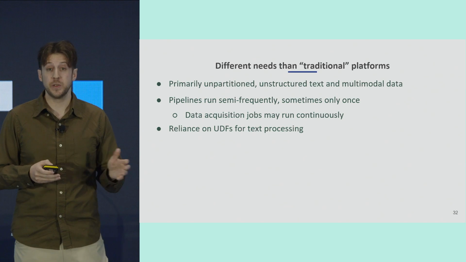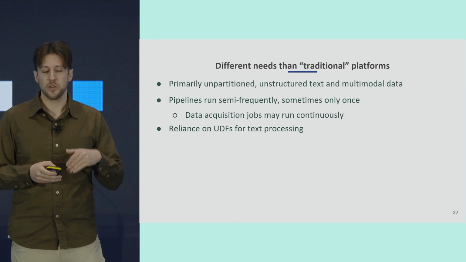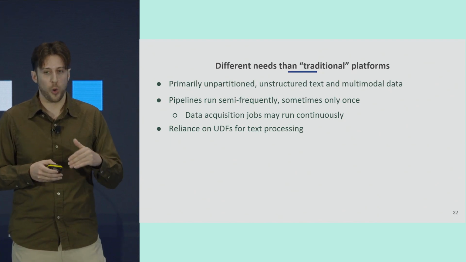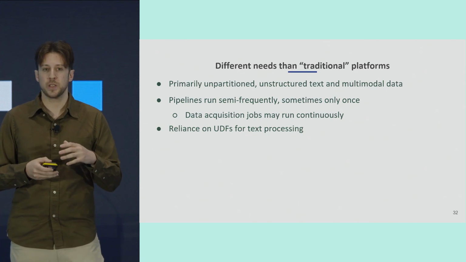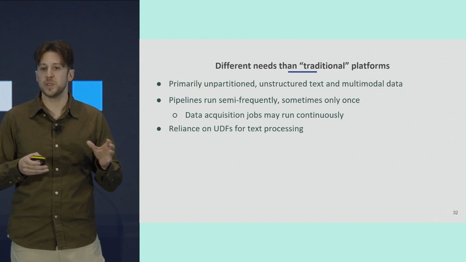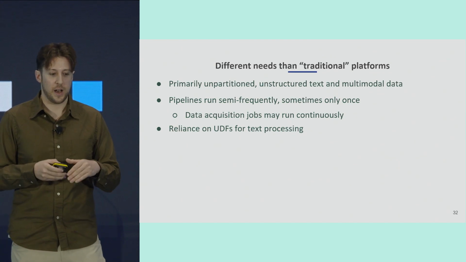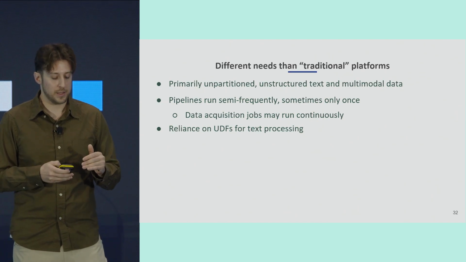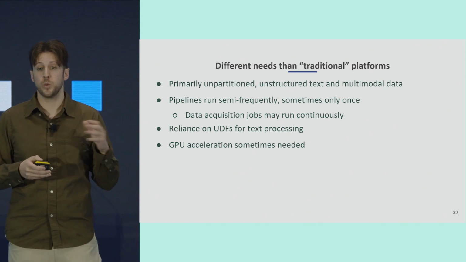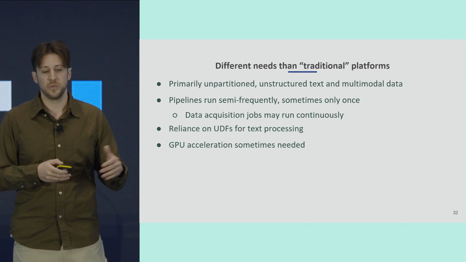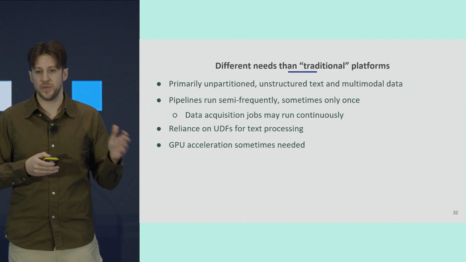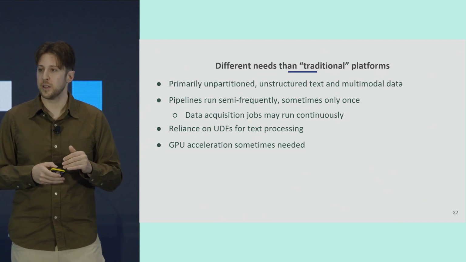We also have a heavy reliance on UDFs because we're doing text processing, whether that's at the text extraction phase or the transformation phase, or if it's for doing like sort of the introspection within documents when doing quality evaluation. There's just a lot of UDFs, and we can't use these really nicely built-in functions that come with like your common APIs. And we also sometimes need GPUs. So if there's a model that you really like that you want to integrate into the pipeline somewhere, we probably have to use GPUs to accelerate that. And that's just very different than what you might do for traditional analytical workloads.